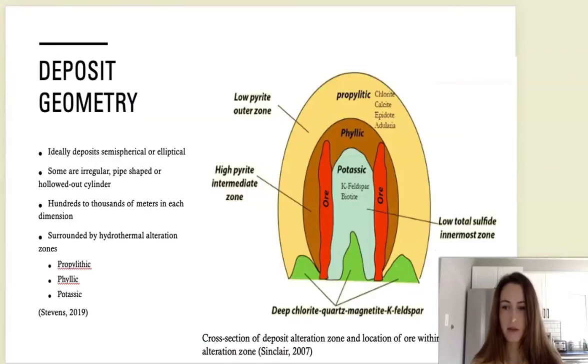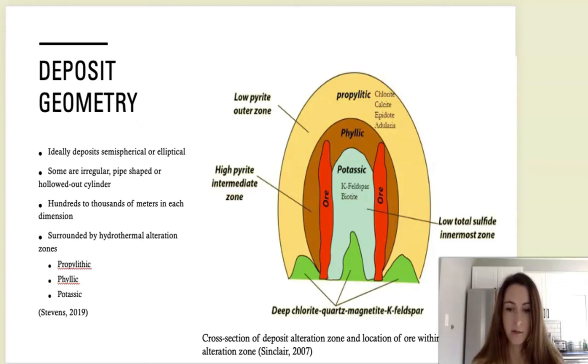As a result of the formation process, the copper deposit alteration zone is usually shaped as a semi-spherical or elliptical plan view. The dimensions of the porphyry copper, including the alteration ore bodies and sulfide-bearing rock, are found to be 4 to 5 kilometers long, with a median area of 7 to 8 square kilometers.